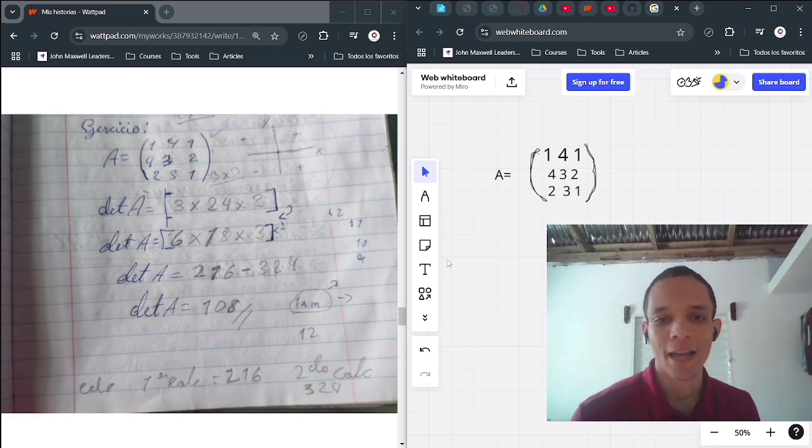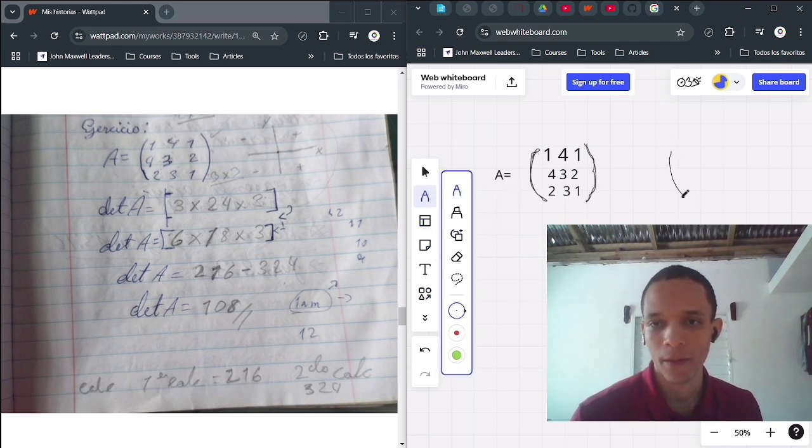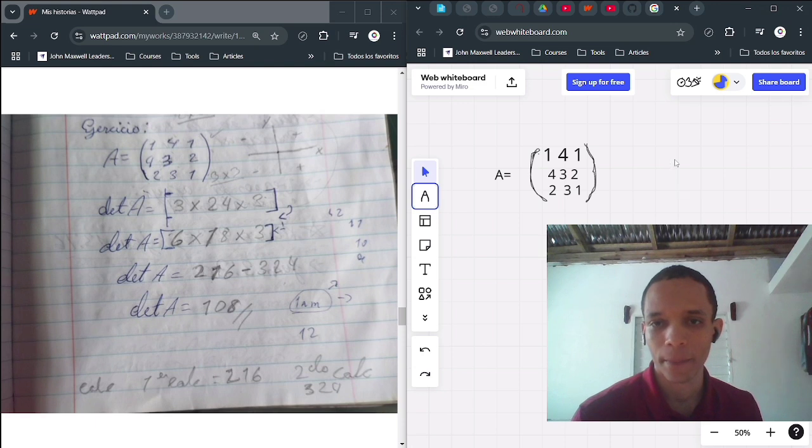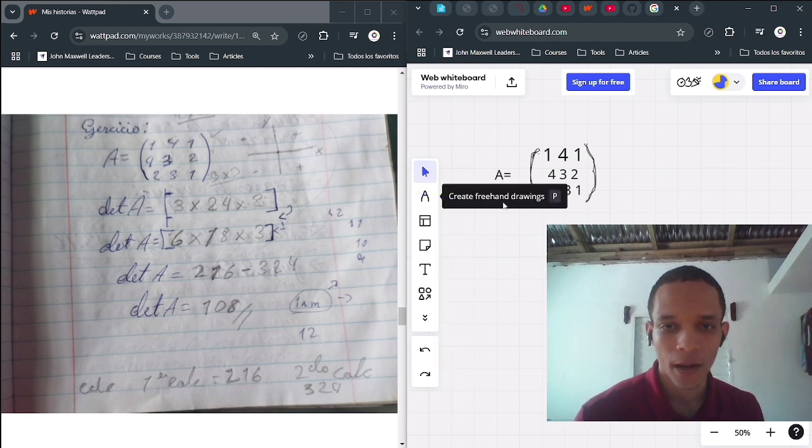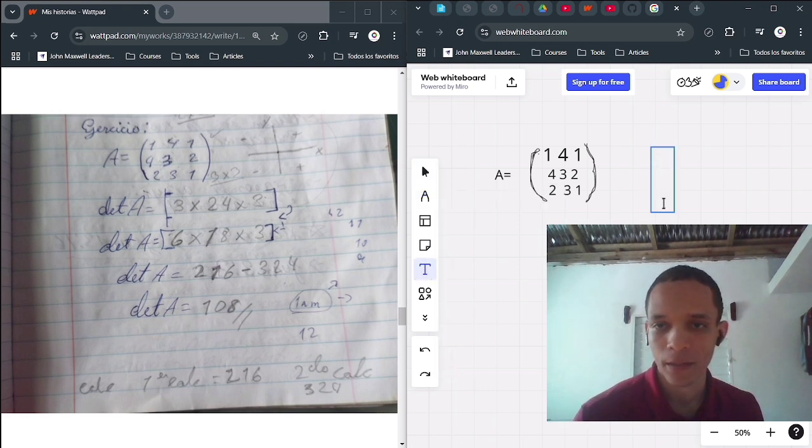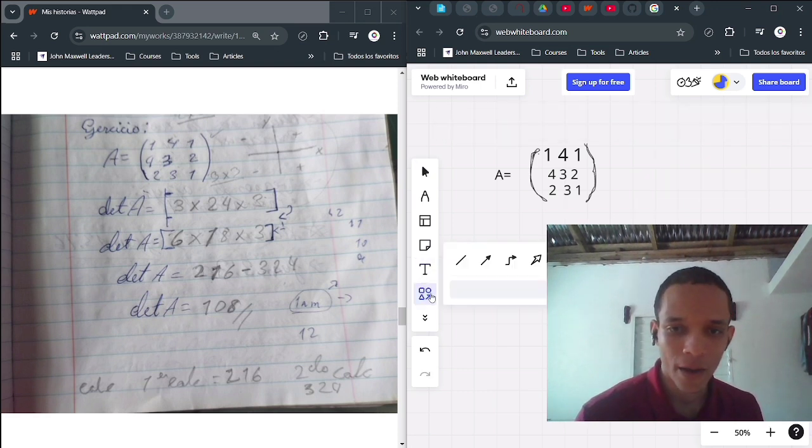But the most important part here is that this matrix is like such. For example, let me try to make an arrow here with this. No. I want to make an arrow down.